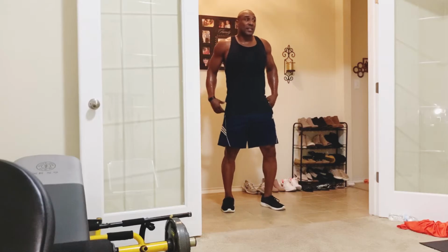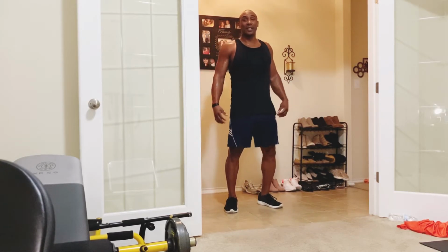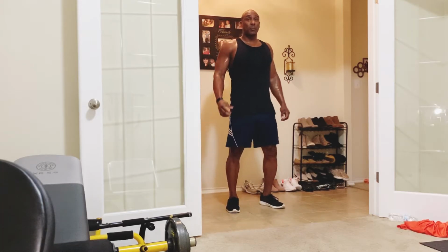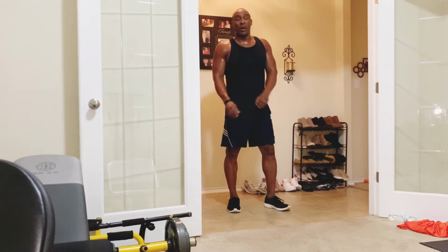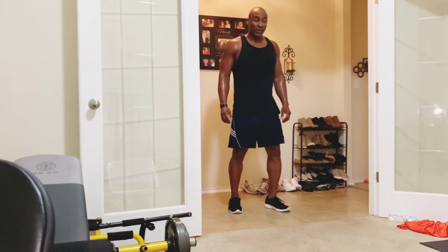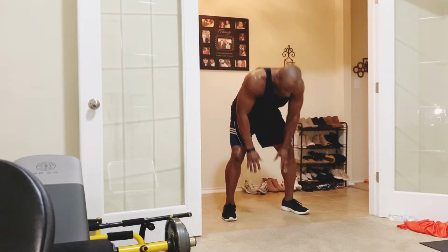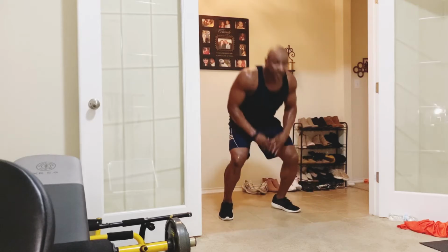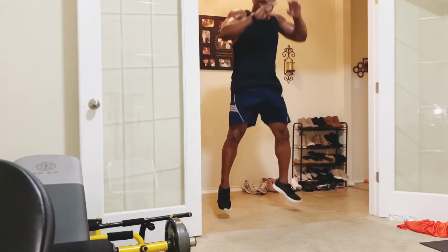For round 7 and 8, the half burpees, push-ups, and mountain climbers. So you're working the total body, doing that half burpee, getting that cardio in. Working that upper body, doing the push-up, chest, shoulders, and triceps. Working the cardio in the lower abs, we're doing the mountain climbers. So we're doing the upper body movement, lower body movement. Everything's working. All right, let me wipe a little sweat, then we're gonna go right back in.